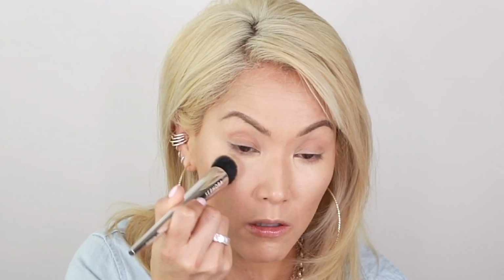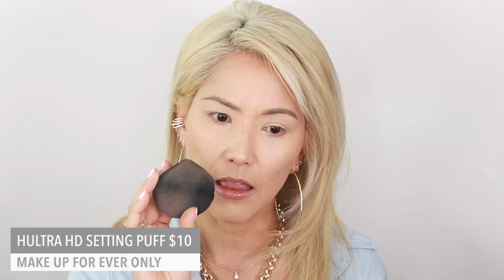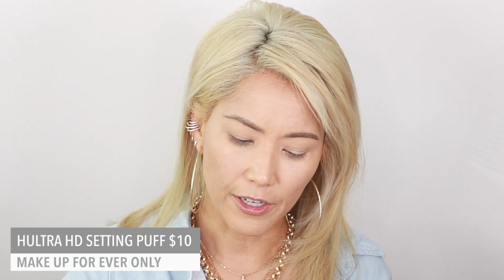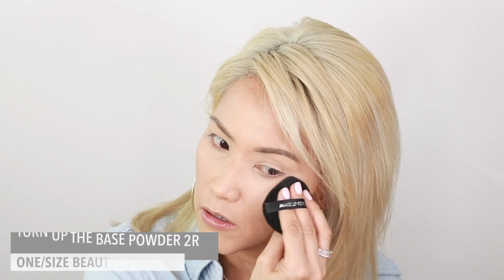Now I'm gonna go back in with the brush only and just build that up. I have been recently loving to use, if you bought the Makeup Forever HD Matte Powder, you got this, but you can buy them separately on the Makeup Forever website. I don't know if Sephora has them. I'll put it right there if it does, but I think it's just Makeup Forever. I love this for underneath the eye. It has that perfect point and the perfect texture. This is One Size 2R as I normally use.